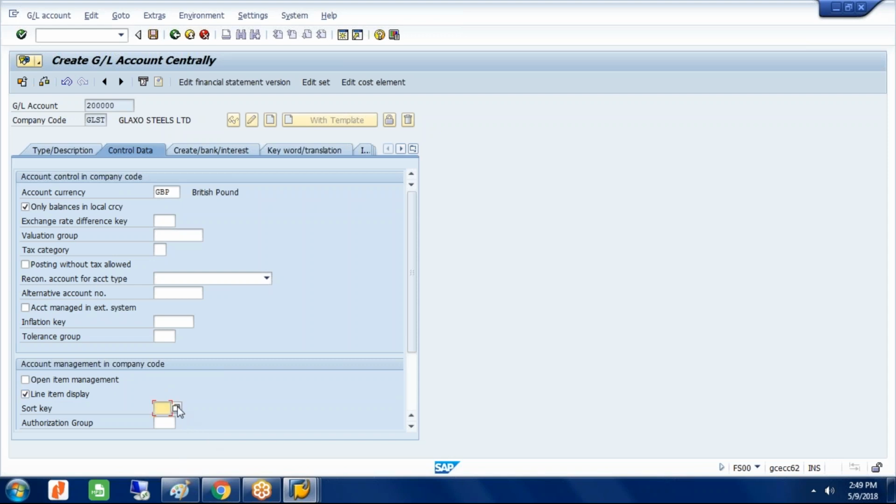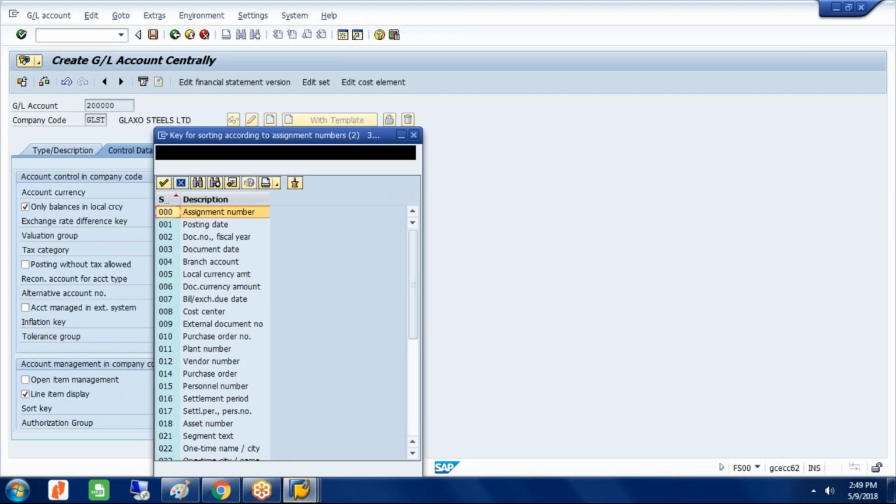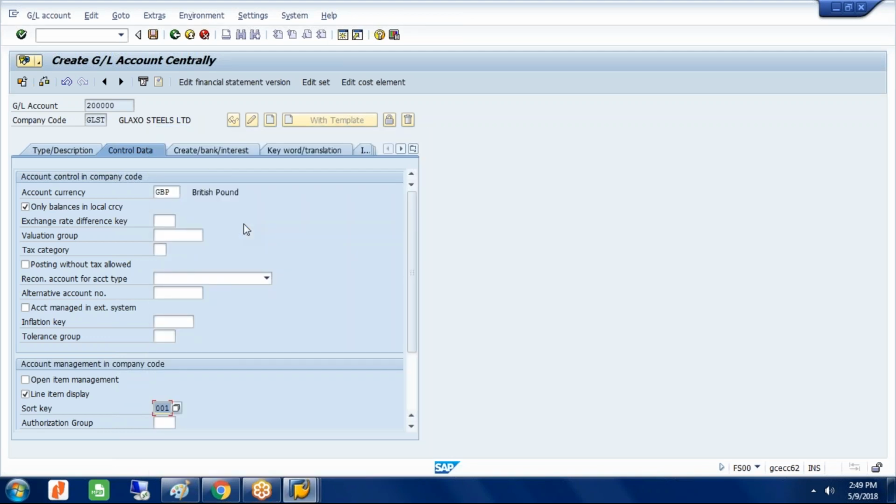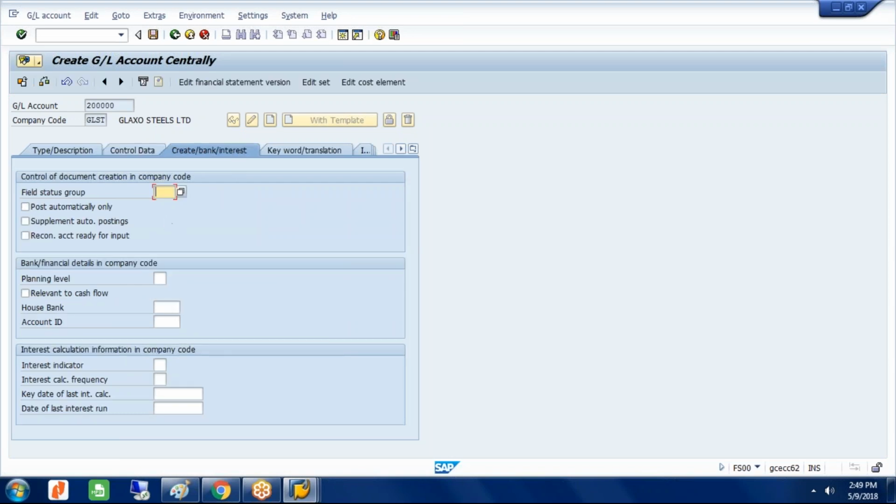As long as we are in the GLs, the sorting of transactions will be done based on the posting date. Then we come to create bank interest. So mostly we will be setting only the posting date. When we go to accounts payables, accounts receivables, or assets, the sort key will change.